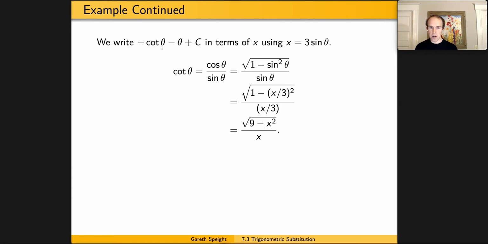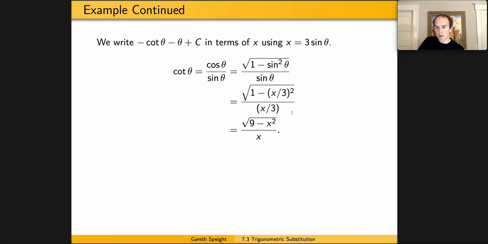But for instance, I wrote cotangent of theta is cosine divided by sine. We know something about sine, right? x is 3 sine theta, so sine theta will be x divided by 3. So we know how to calculate sine. So if we can somehow write cotangent all in terms of sine, then we can just substitute sine is x divided by 3. Okay, so cotangent is cosine divided by sine, and then we want to write the cosine in terms of sine. Well, that's going to be the square root of 1 minus sine squared. So now we have everything in terms of sine. We could just replace sine by x divided by 3. So we are getting on the top the square root of 1 minus x divided by 3 squared. On the bottom, we have x divided by 3.